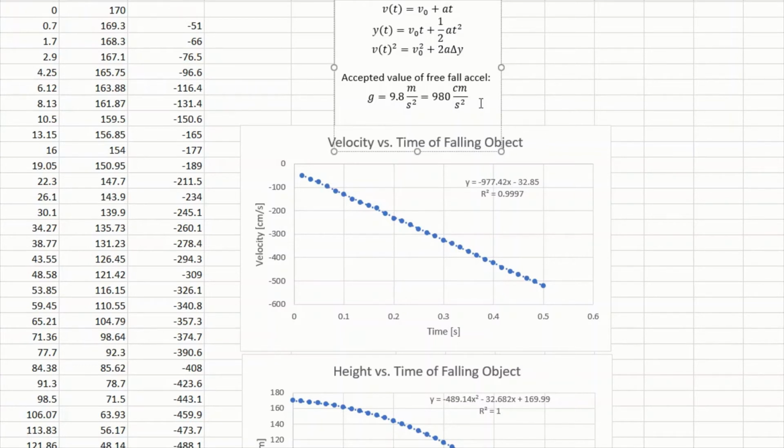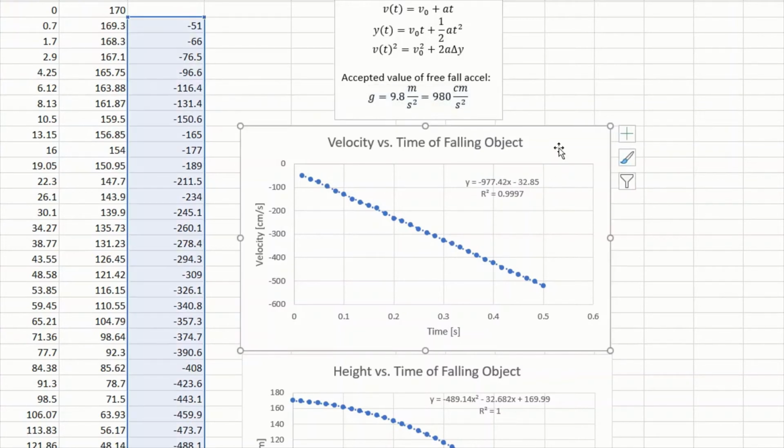Okay, so the next important question we want to ask is how close exactly are we to 980 centimeters per second squared? That's a very reasonable question to ask. Is 977.42 close to 980, or is it not? Well, in order to know that, you need to understand the uncertainties on your measurement.